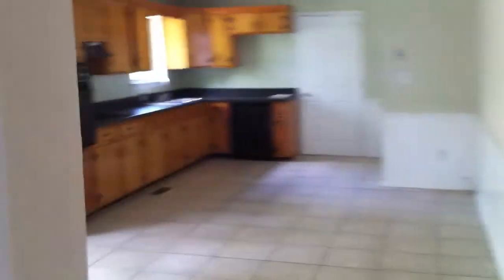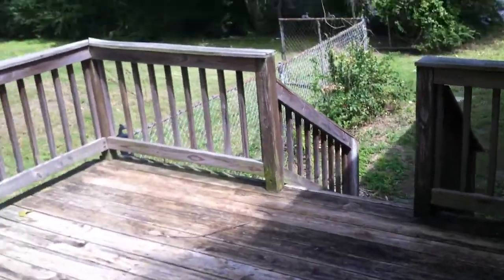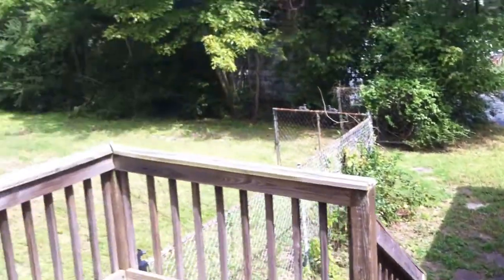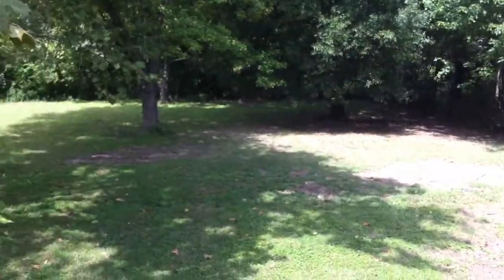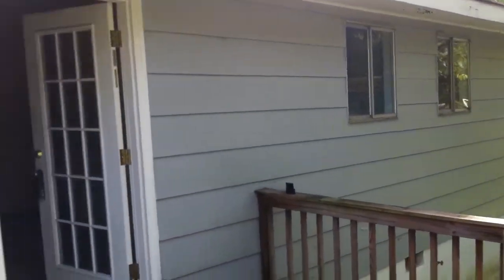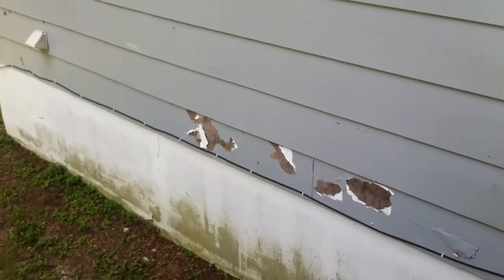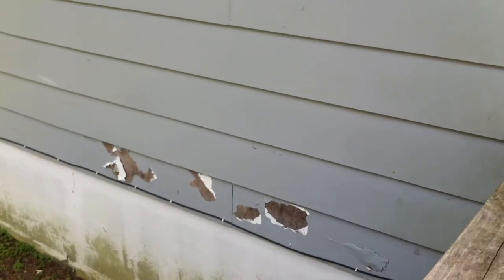As we back out into the hallway and go back into the kitchen, through these French doors leading out to the backyard. There's a nice sized deck out back. There's a small section that's not fenced in, but most of the backyard is fenced in — really good sized backyard with lots of trees and lots of shade. There are some small areas on the siding where the paint is peeling off, but that's all it looks like — just paint peeling.